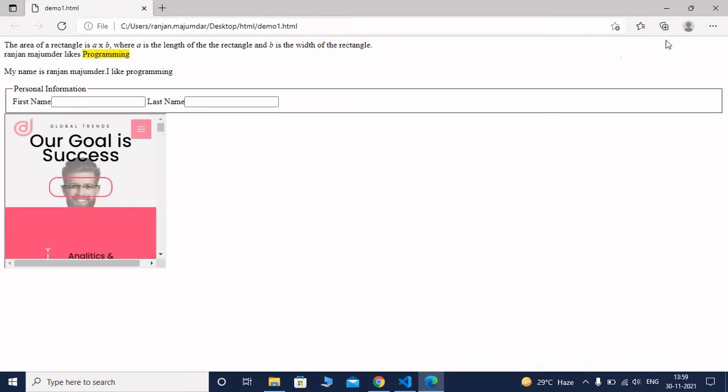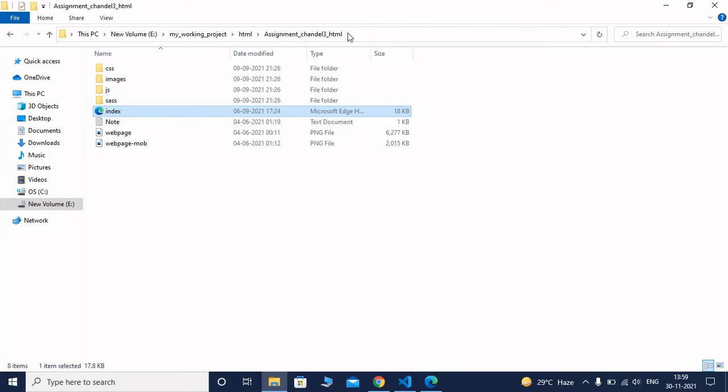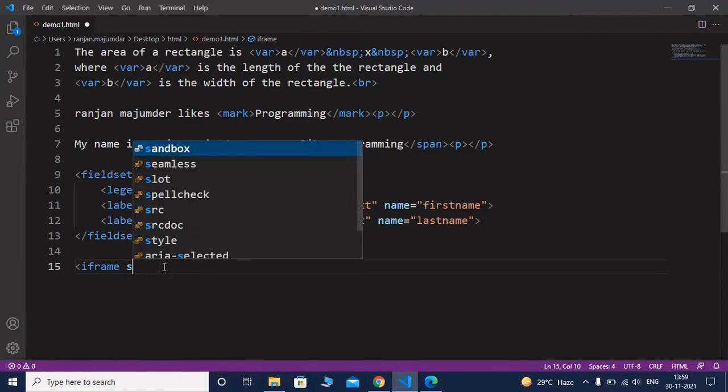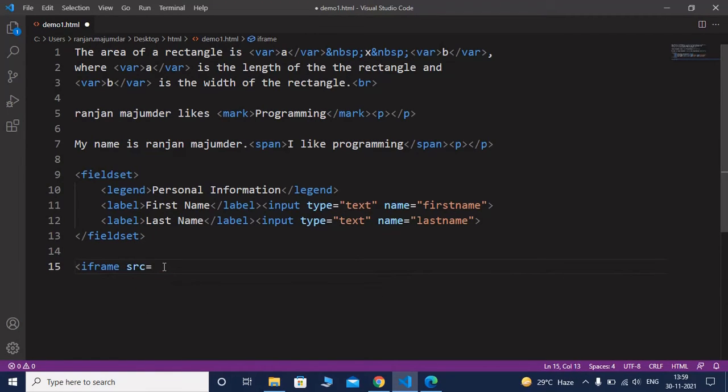So how can I import? At first I am copying this URL from here. I am using the source attribute. I am copying the URL as the value of the source attribute.